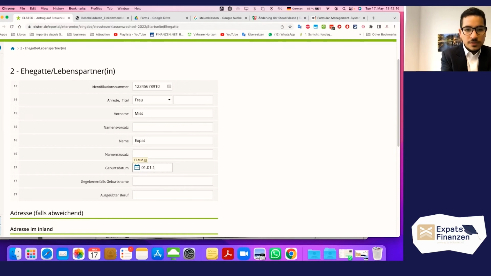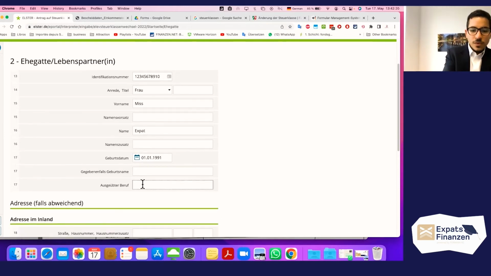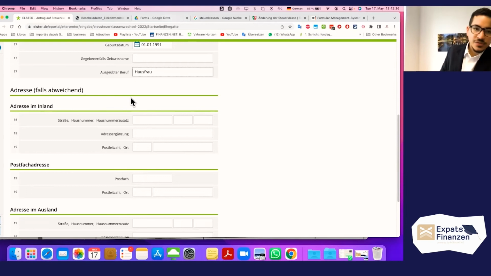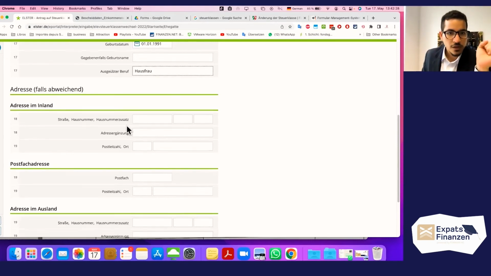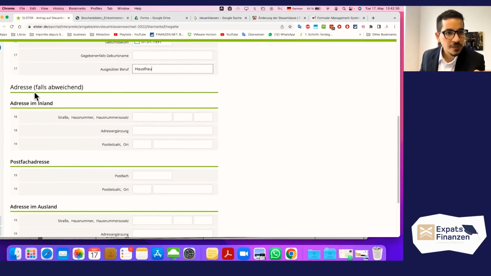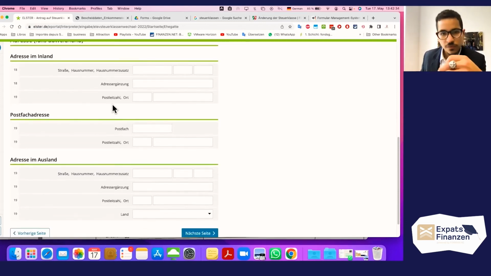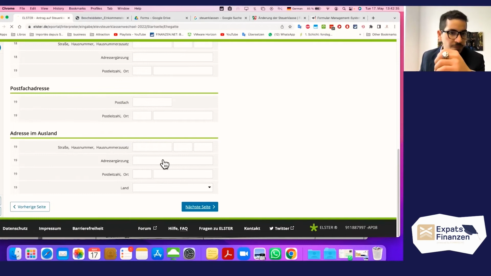In that case, we can write in here that she's a housewife, expat housewife, living at your same address, so therefore you don't have to fill in these fields over here. So only if it's a different address where you're living. If not, then you can proceed to the next part.